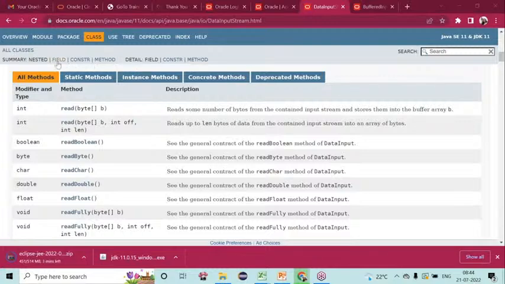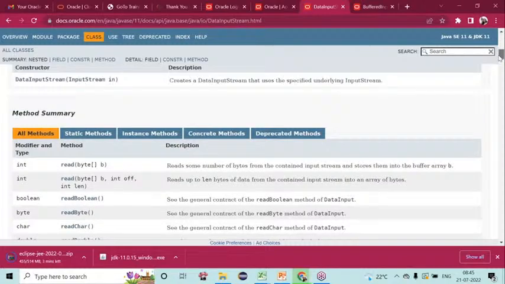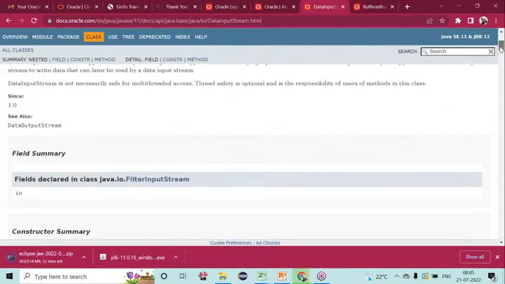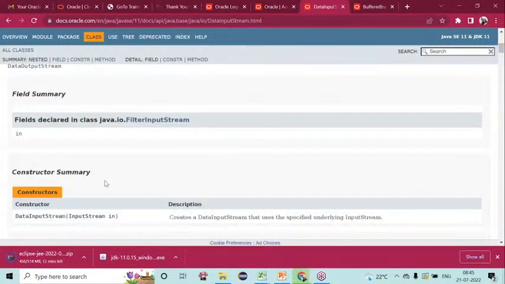Sir, one doubt. What is this here, field, constructor, method? Here also field, constructor, method is there. Fields is nothing but, I said right, inside the classes we will have fields, constructors and methods. See, scroll up. These are the methods. These are the constructors. See, yellow color highlight is there. Constructor. One field is there. So in every class, we'll have fields, constructors and behaviors.